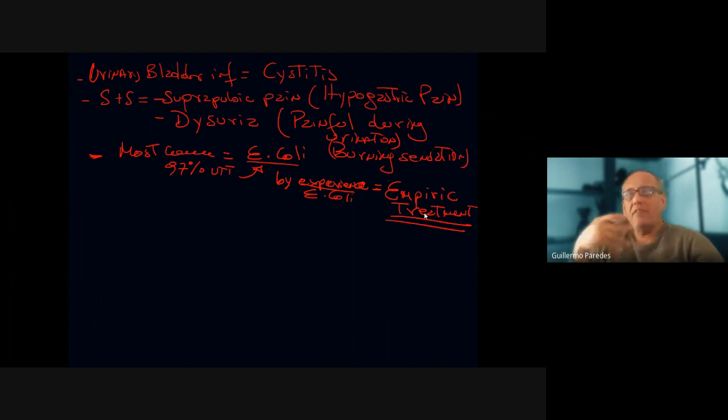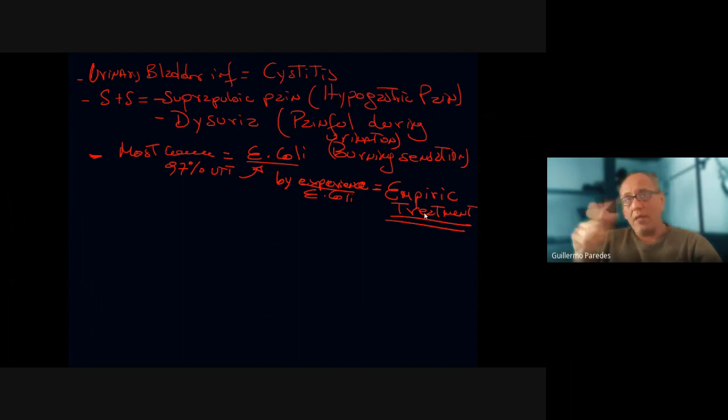I have signs and symptoms of dysuria and suprapubic pain, like a pressure. I go to the doctor. They open the office and make me sit down, take my vital signs, and start asking me what my visit today is about. So you say, I have pain in my lower abdomen, suprapubic pain, and I have a burning sensation when I pee. All right, so the nurse comes and gives you a jar where you're going to pee.